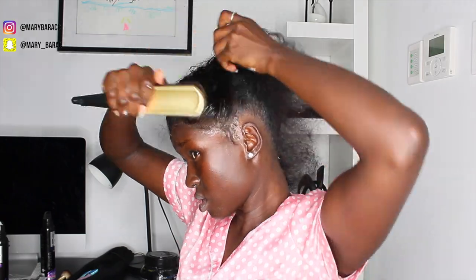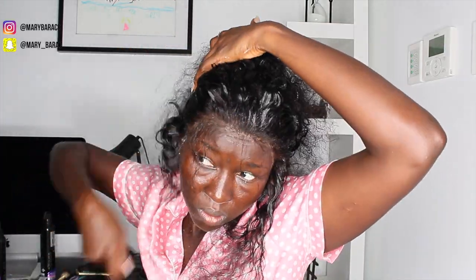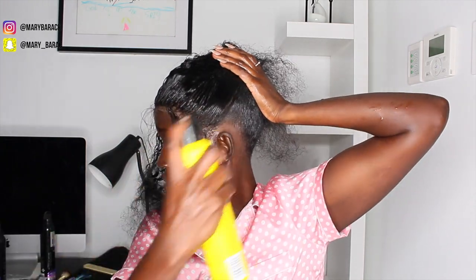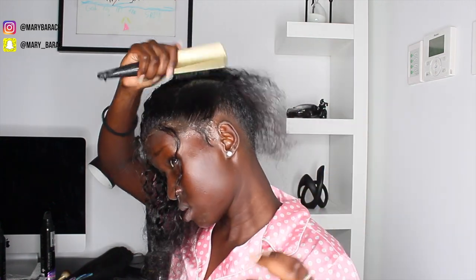Be careful with this part because you're pulling upwards and Got2B glue is not that strong. I was struggling a little bit — I ended up pulling everything up, spraying Got2B again, and tying it back because it wasn't cooperating. The minute the mousse touched that lace it loosened up the glue, so you have to be really careful with that.